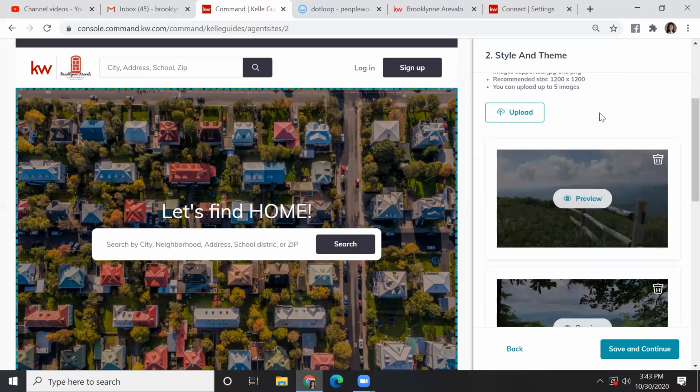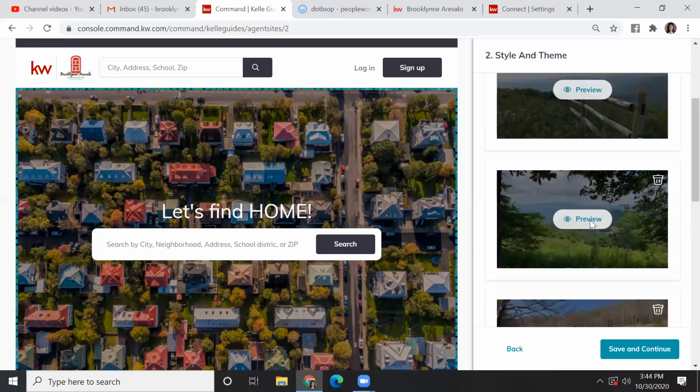That's okay. What this background does back here is it's a rotating carousel of 5 images. You do not want those images to be 5 images of you. You want those images to be, as you can tell on my screen, I did mountain views.